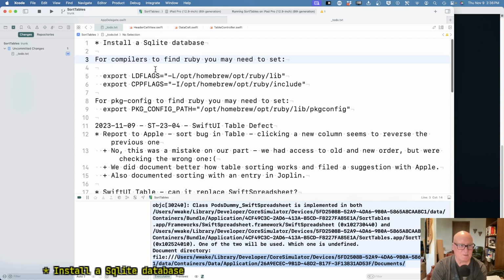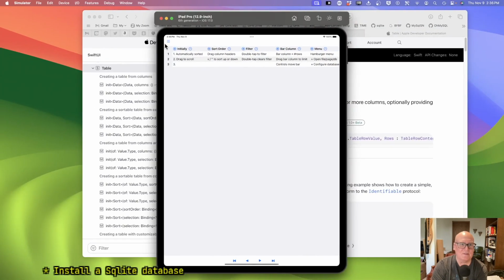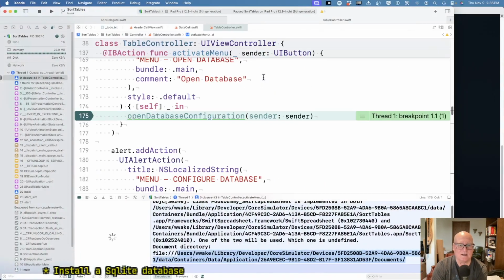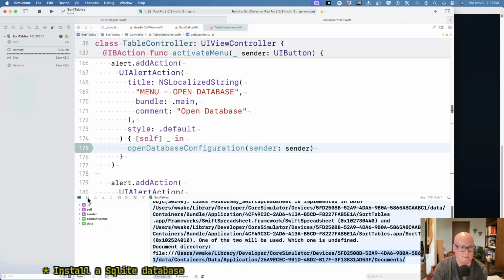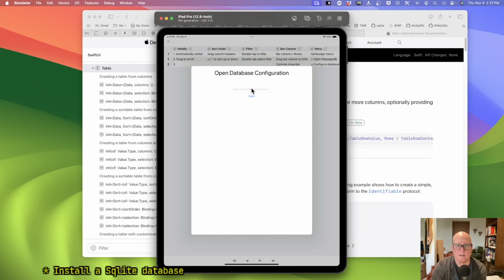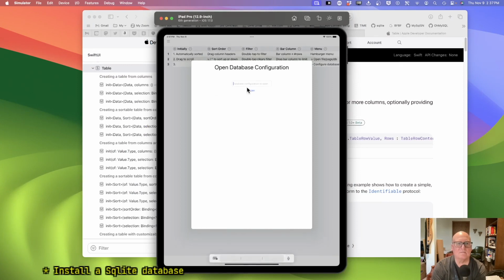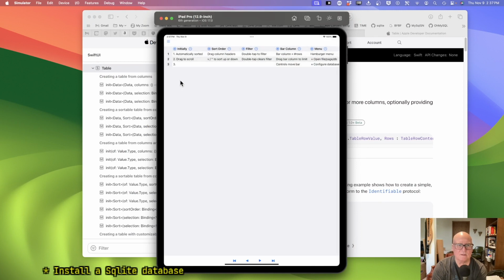Instead, I do want to be able to run the SQLite database. So this one, I'm supposed to open database. Okay, yeah, we're trying to detect it, but it's looking now. Yeah, it's going to call this open database configuration. We'll just continue. All right, and it just wants the database. That's configuration.